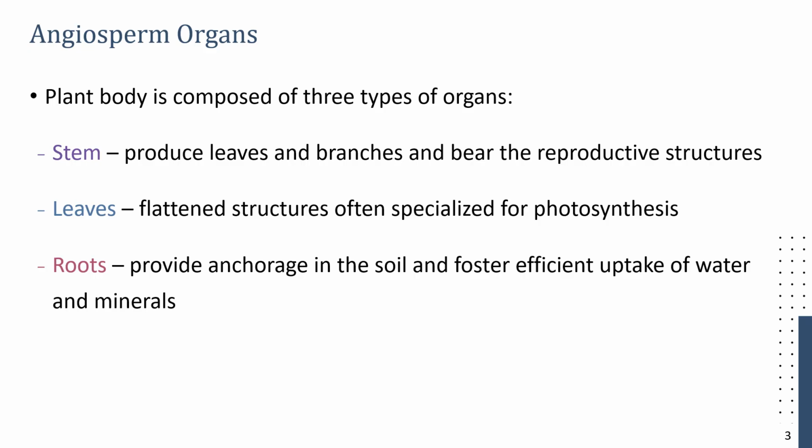And then, of course, our roots, they have two functions. They function to anchor our plant into our soil. And there are different types of roots depending on the different type of plant, but their job is initially to anchor down the plant because the plant needs to stay put. And then, of course, they also work to take water and nutrients up from the soil and move them to other parts of the plant.